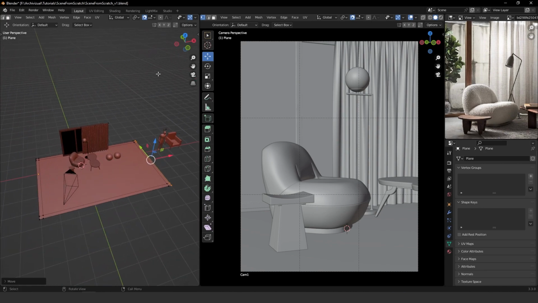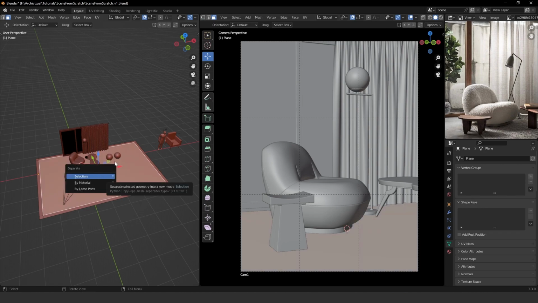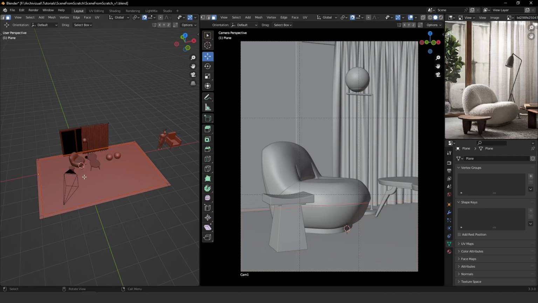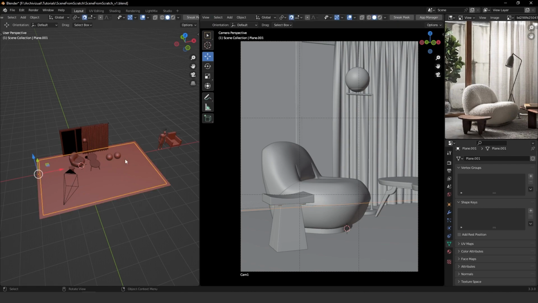So I'm going to select the floor, and I'm going to separate it. If you select the floor and press P and then press Selection, it's going to separate by selection. So now I have my floor separated from my walls.